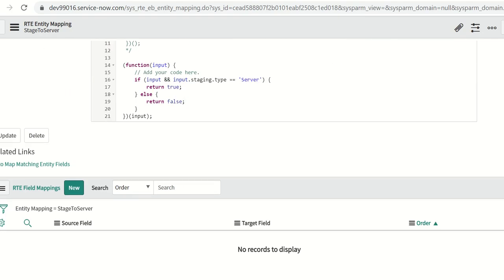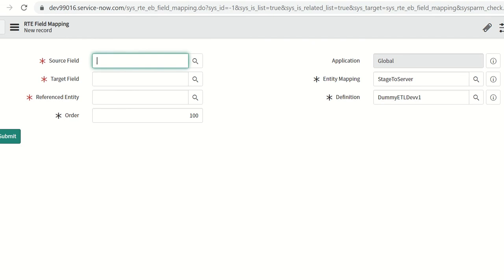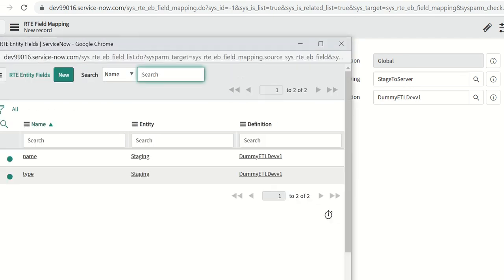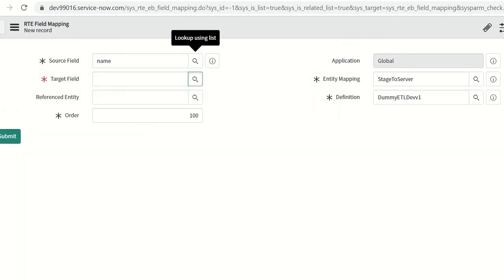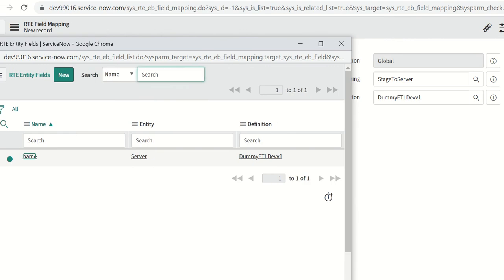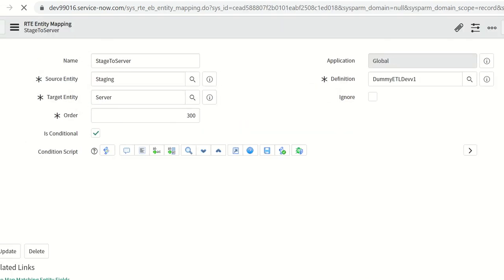And we also have to create the mappings. So go to field mappings, source field is name, target field is name, submit it.